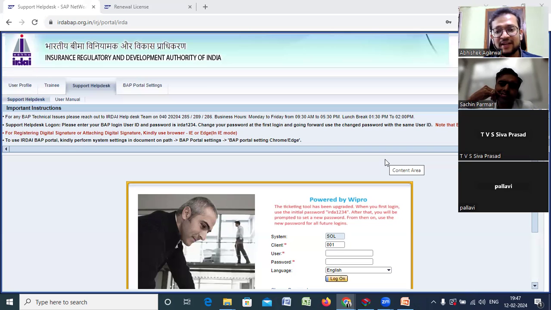And supposing later on you clear another two departments, then again you have to pay 10,000 plus GST for each department. Or you can do one thing: choose three departments, clear all three, and then choose the institutional training. In that case, the entire fee would be 50,000 plus GST. So more or less you would be able to save around 20 to 25,000 rupees if you opt for institutional training after clearing three departments.